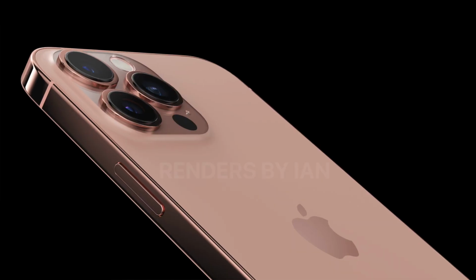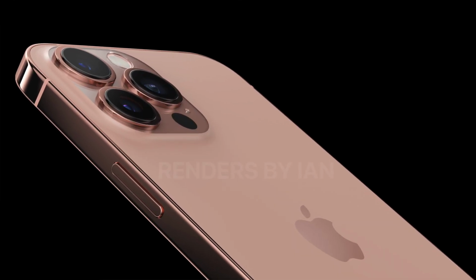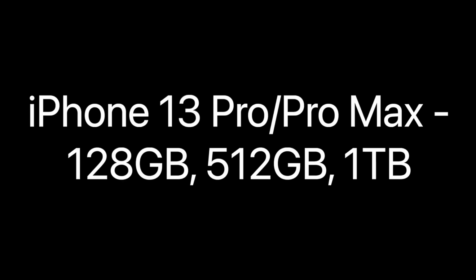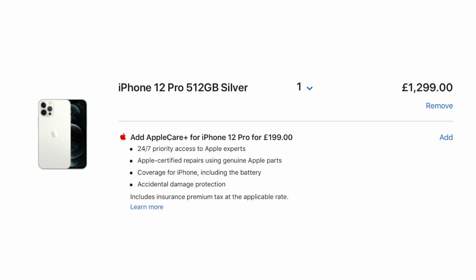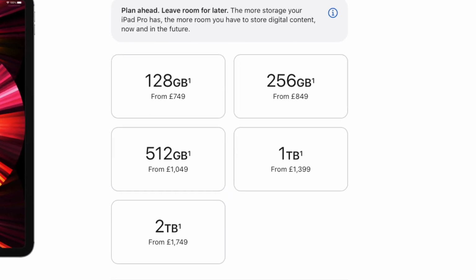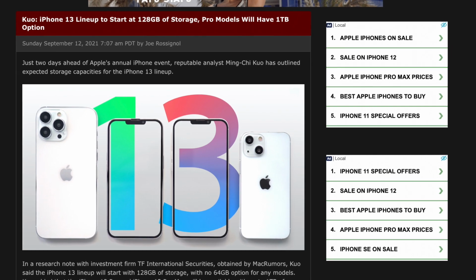And so similar to that, I can see some Pro users finding 128 gigs to be limiting, and so of course they usually get 256 instead, but now with that option not available in the lineup, they pay more for the 512. That's the kind of big brain tactics I expect Apple to implement. But it seems Timothy wants to give us more storage options and not be evil, which is fantastic news. And well, considering the iPad Pro has a very similar storage structure, I guess this is not completely impossible.